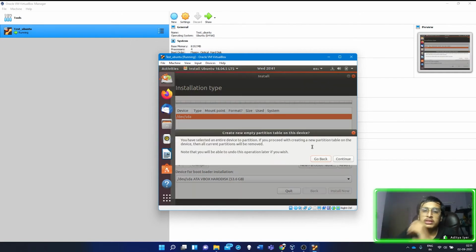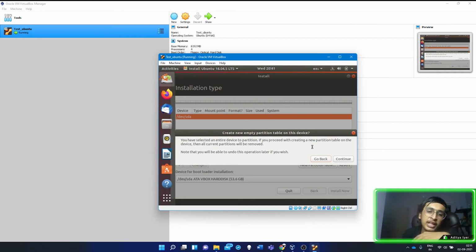Essentially, what this does is you're creating a huge partition with the 53.6 GB, and you're allowing yourself to format that partition into multiple smaller partitions, so that essentially forms a partition table. That's what Linux is trying to do.